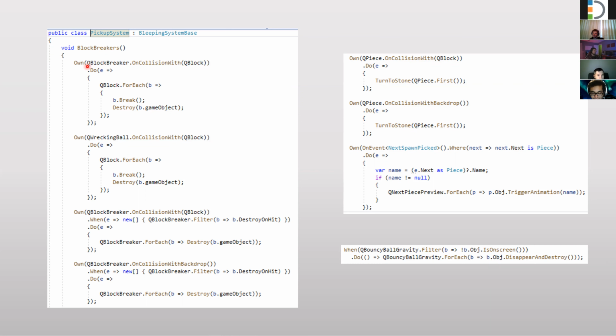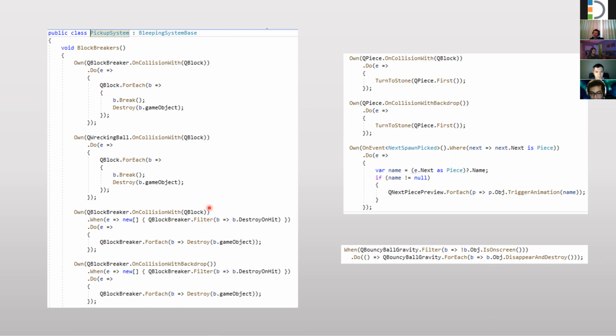So you can read this like if a wrecking ball collides with a block, then call block break and destroy the block for every instance of block that was selected by this filter. And because this filter is only including the wrecking ball and the block that collided, that's going to be an object list with length 1.